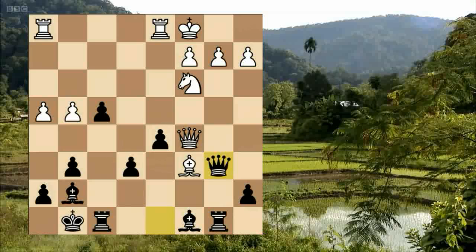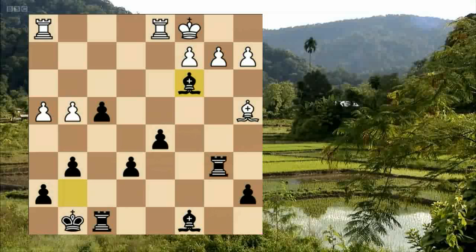Of course, the point b2 is also attacked. So essentially white is forced to take. And I retook with the rook. Bishop went to a4. And here is a very interesting moment. Here I played the move bishop takes c3.